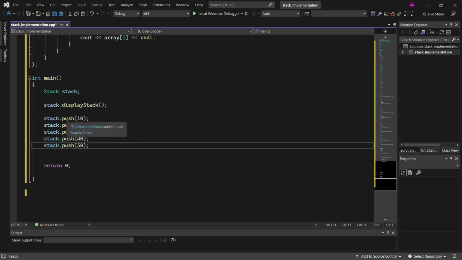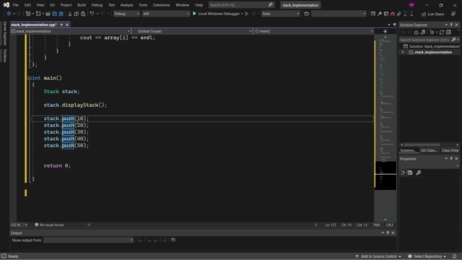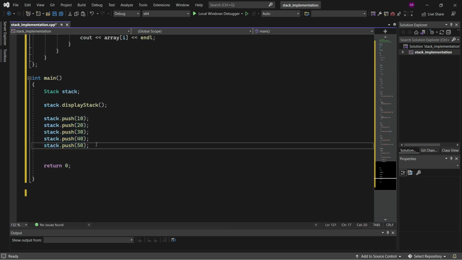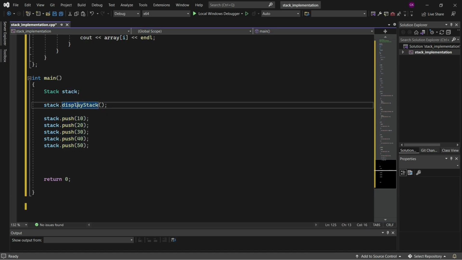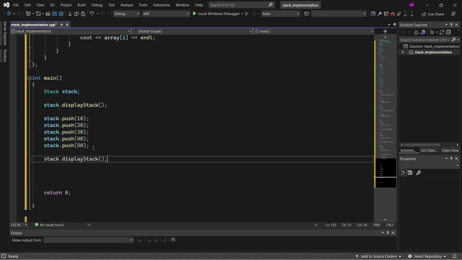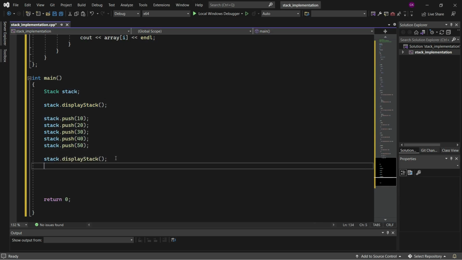So as we have implemented the push method, we will be adding the elements in the stack by using this method. Okay, so after that we will print the whole stack by using this function again. So let's copy it and paste it here, so it will give us the result after adding new elements. So we can add a cout endl here to give some space, it will look better.